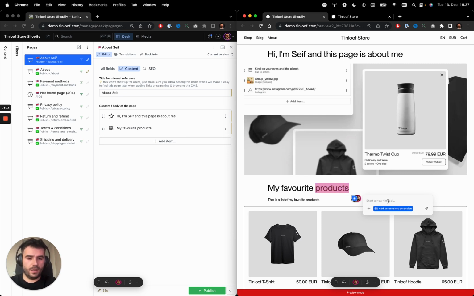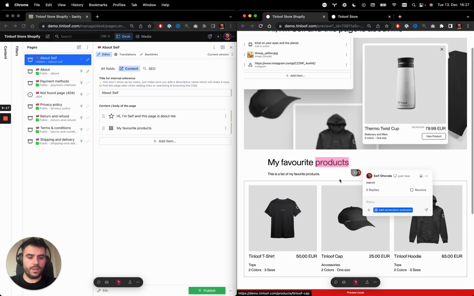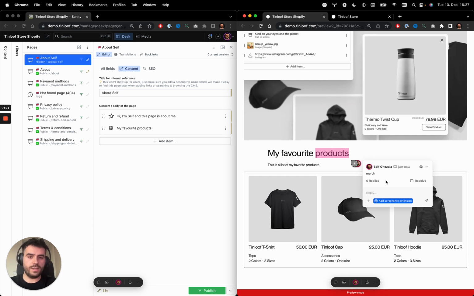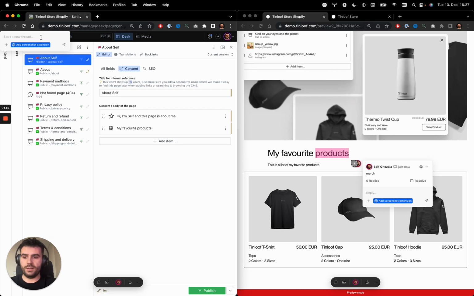here I can say, instead of saying products, I can say my favorite merch, and I leave that as feedback to the person who's editing this page. And then when they come on this page, they will see that. Of course, public users don't see that. It's only internal people. And based on this feedback that they will see like this pop up, they can change the content here. And not only can you give feedback comments on the website itself, but you can also give it to developers to improve certain things. So you can say, for example, here, improve the description of this field. And when a developer comes, they will see that comment.